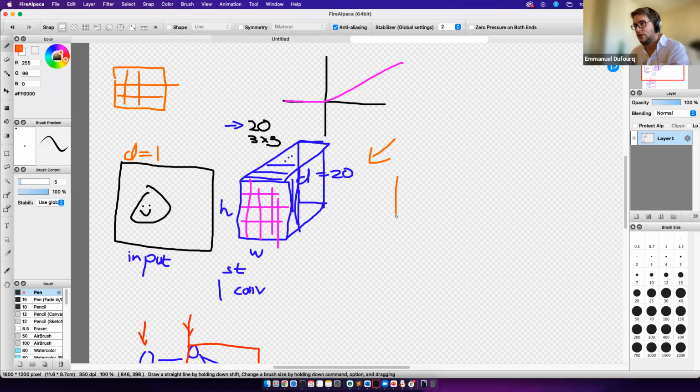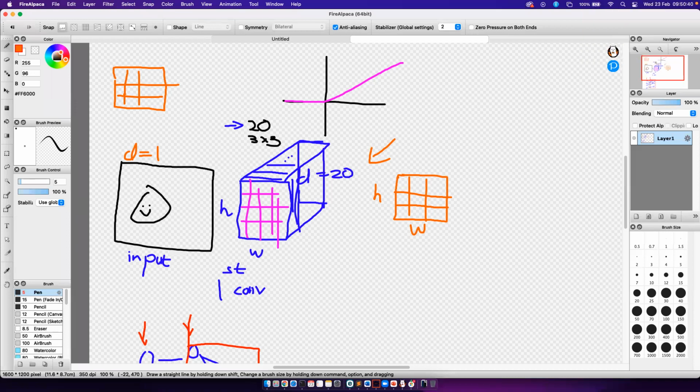We know that the filter will have a width and a height, but what do you think the depth of the filter will be? This is our 3 by 3, but what do you think the depth will be?